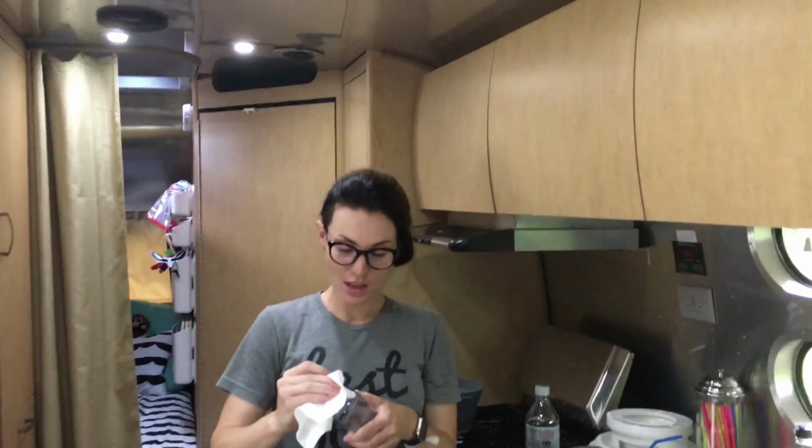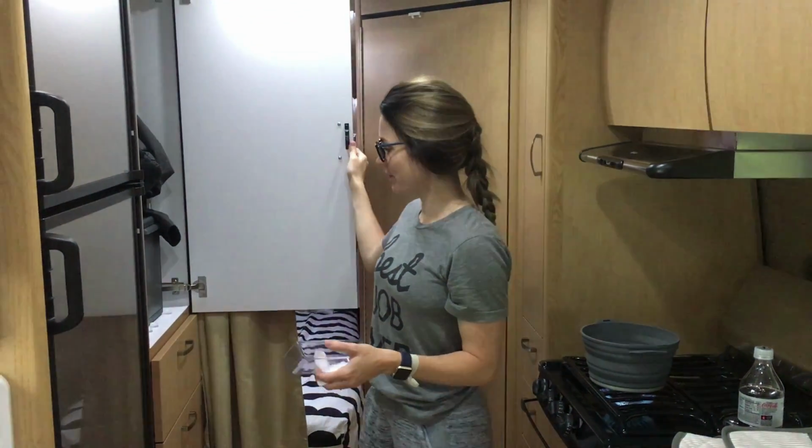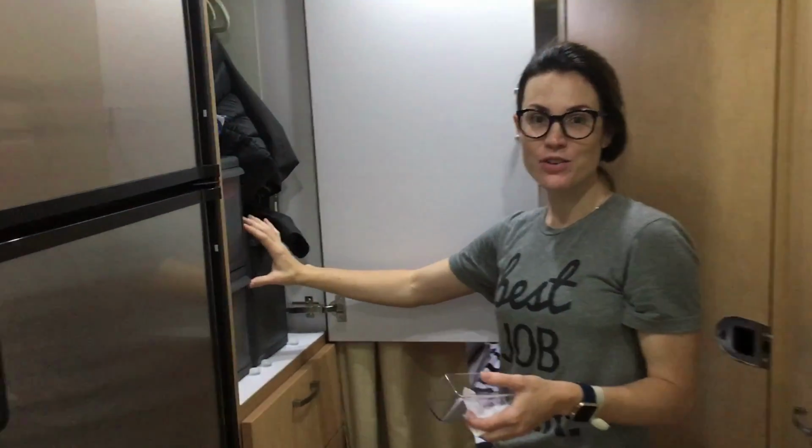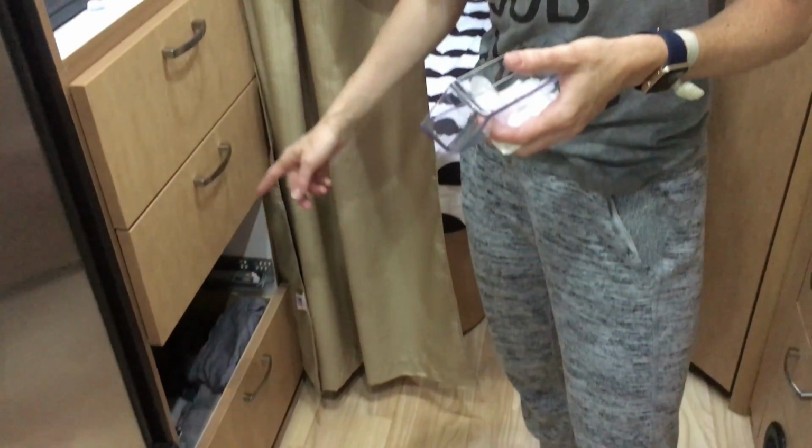Okay, so we pull up to our campgrounds. Night one, it's late. Beep beep. And I walk in. This door's open. These containers have flown out and they're positioned all over the floor. That drawer was out, this drawer was out, that door's broken, and maybe a few choice words were said.